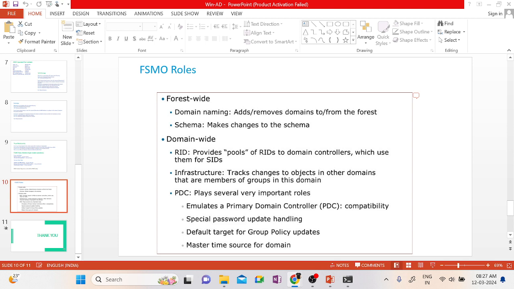So tomorrow we will connect, and from tomorrow we will start from scratch. How to promote a domain controller, and what are all the day-to-day activities with respect to Active Directory. These two classes will be from tomorrow. They will be practical sessions.